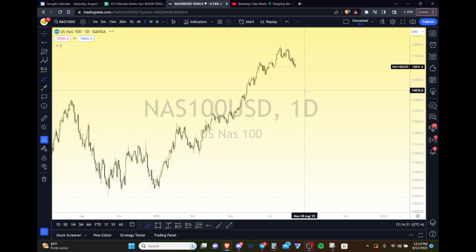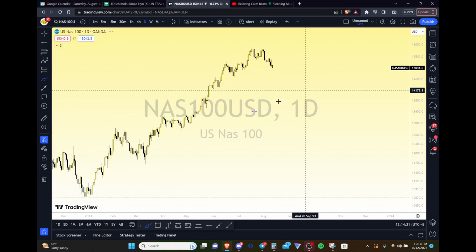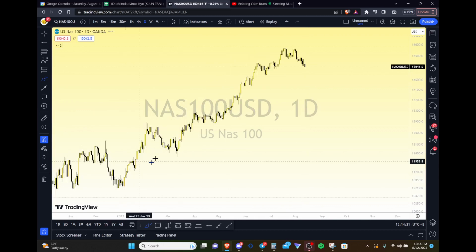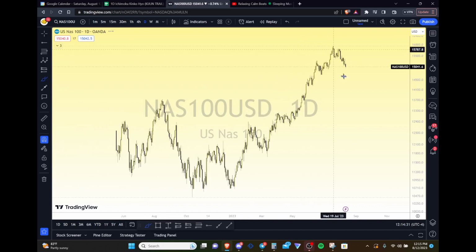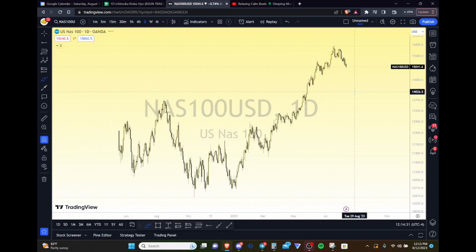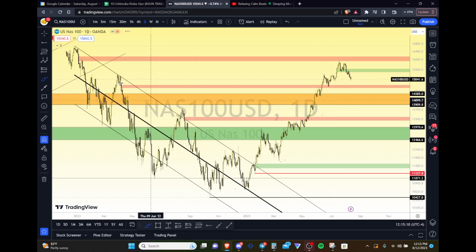But what's interesting about the NASDAQ is, let's actually wait for these drawings to load up here. You're going to notice that the NASDAQ's been such a huge move up. It's pronounced so much that even in a bullish retracement, its retracement can be far deeper than the S&P and the Dow. We're talking a move all the way back down to like 13,700. So like a 2,000 plus potential drop. Ridiculous. Huge drop.